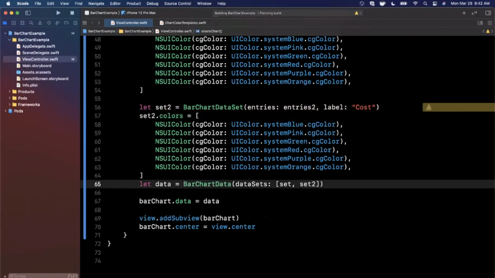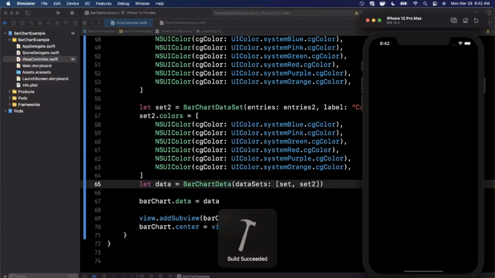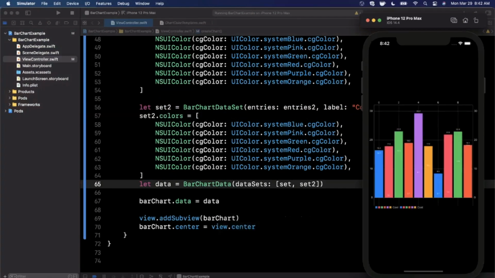You'll see what the difference is once we give this a run. So go ahead and give it a run, and basically what we're looking for here is that you can have multiple sets of information with multiple bars. Once again, it is difficult to actually see it, so we'll just leave it as such.